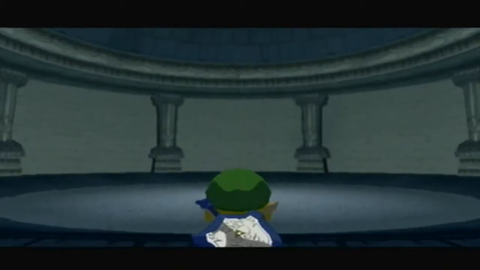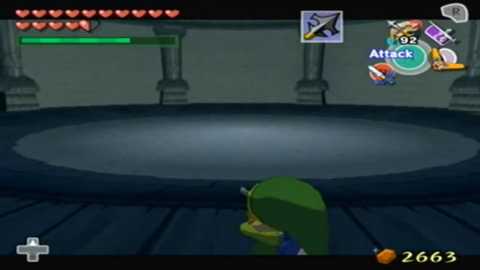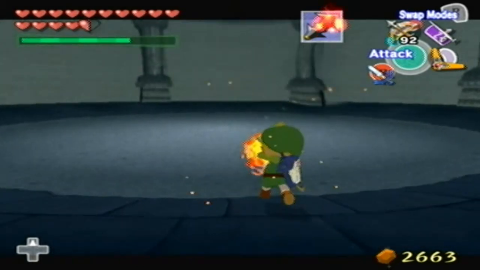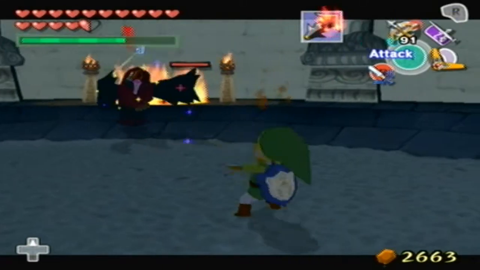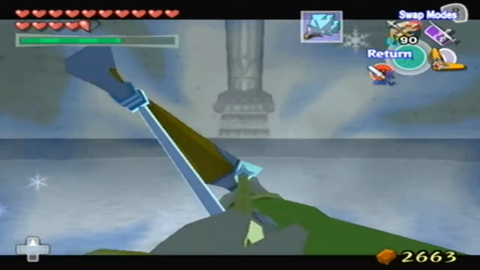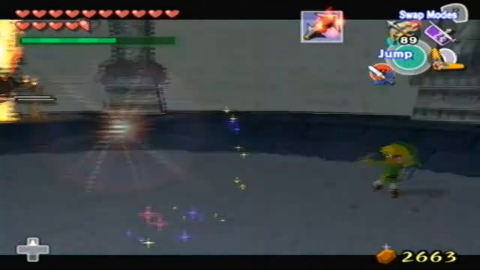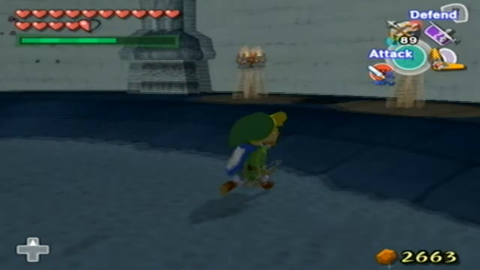All right, the next room, 422, is going to have three Wiz Robes. Three Wiz Robes. Luckily, these are the weak Wiz Robes that only die with one fire arrow. And that was easy enough. That was actually not too bad. Alright, the next floor is going to have four Armos.